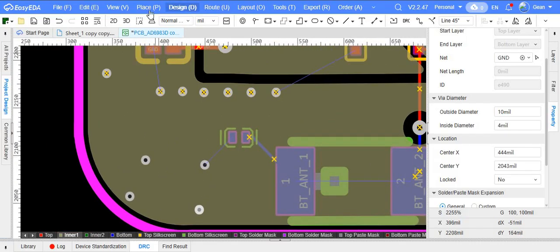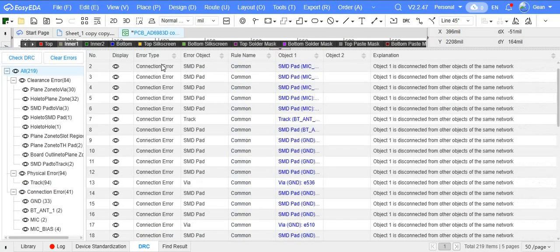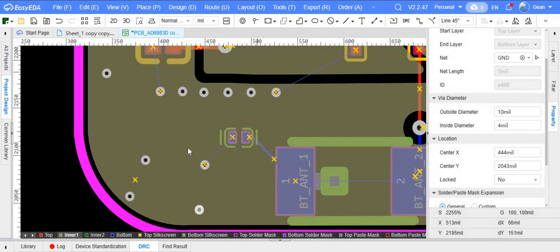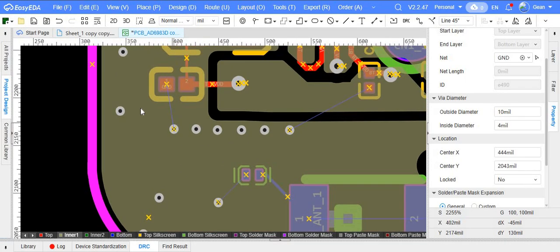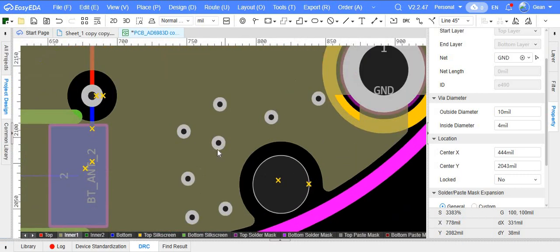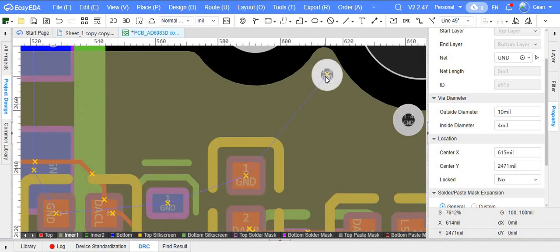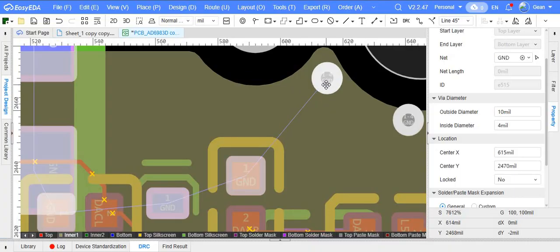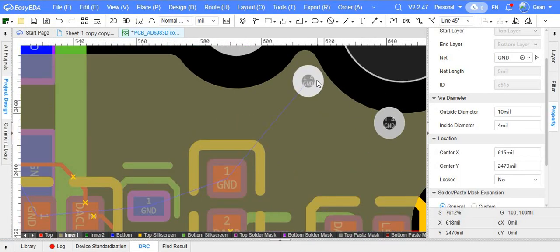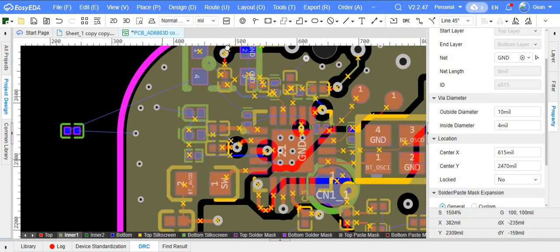And now if I go to check DRC rules again, with the vias I'm not facing this problem anymore. See, right here it is just because it was too close, and if I just adjust.